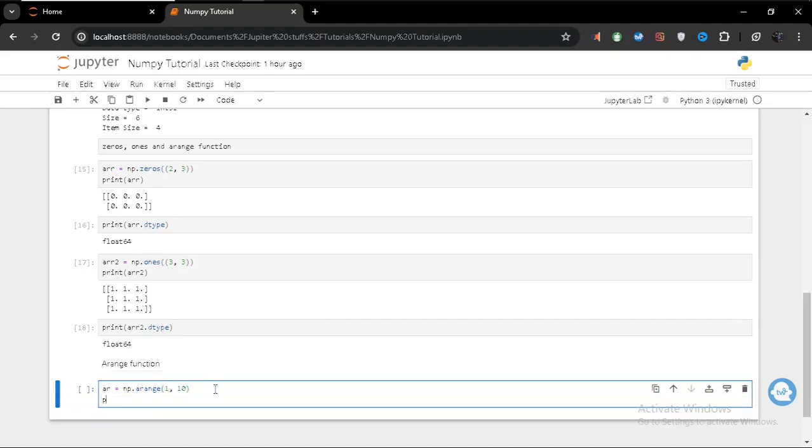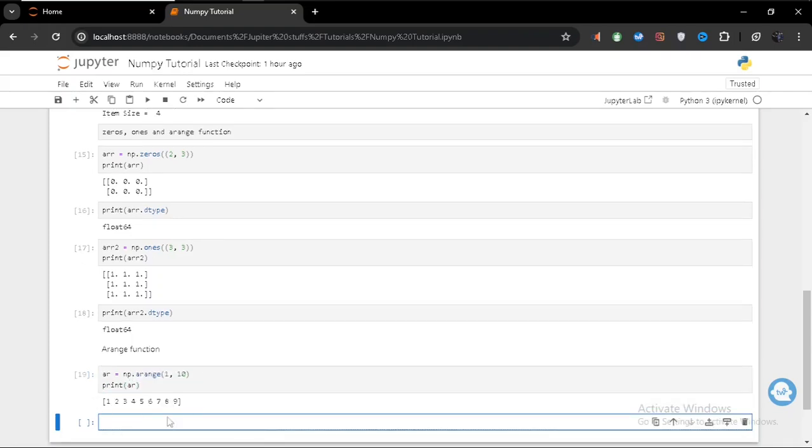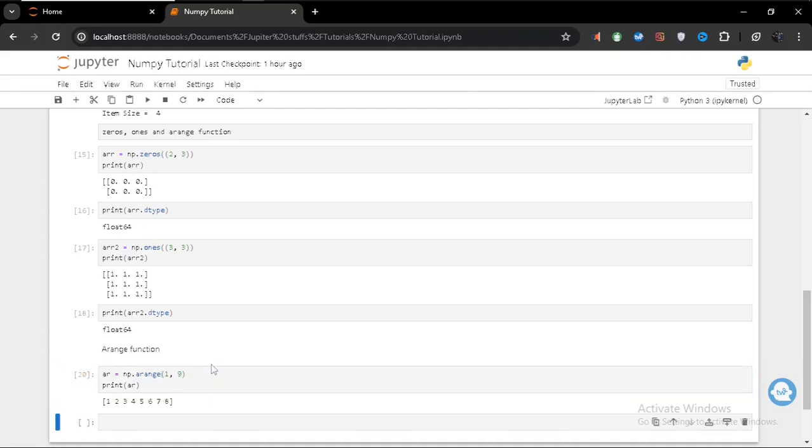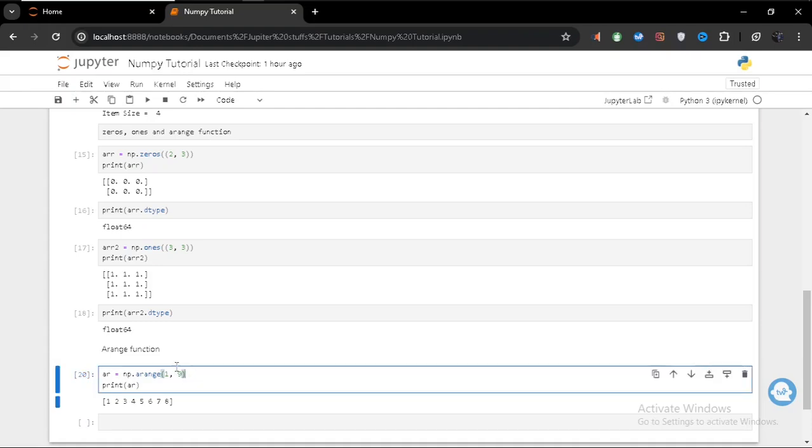By default, if you print this out, you see we have 1 2 3 4 5 6 7 8 9. That's just 1 to 9, which is minus 1 from the end value. If you change this to 9, we see that we'll have 1 to 8. So that's how it works.